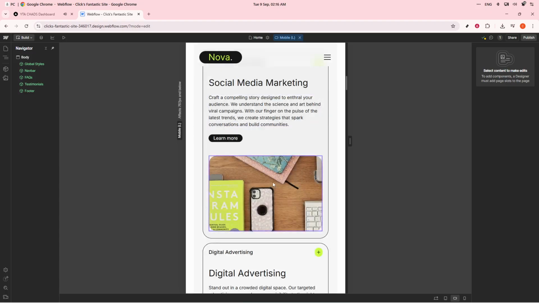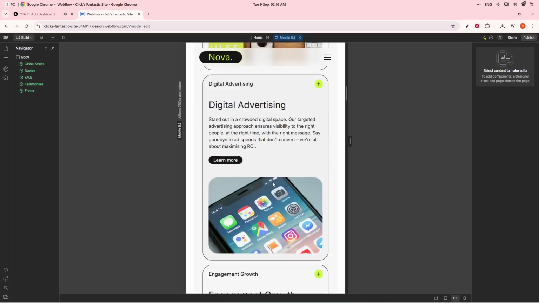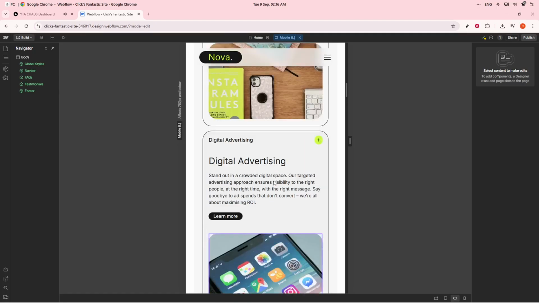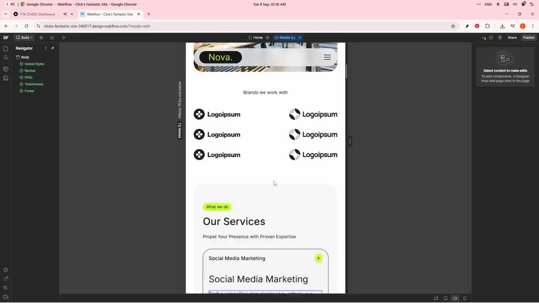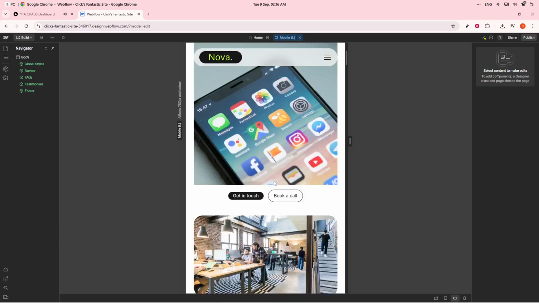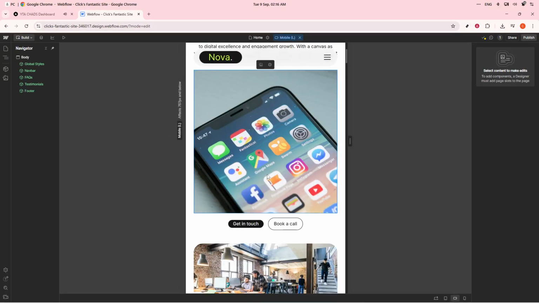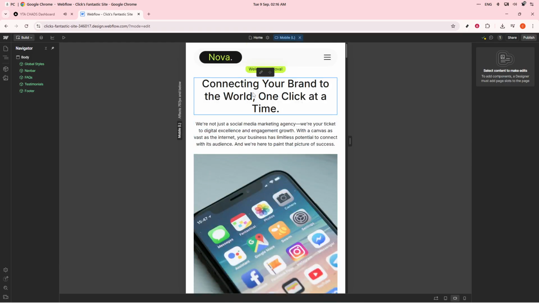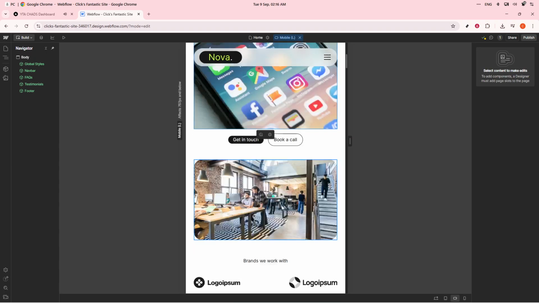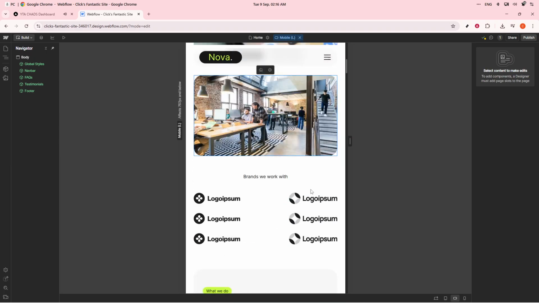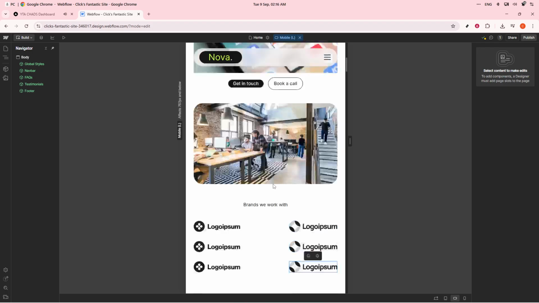Now, as you enter mobile view, it's crucial to make mobile-specific adjustments. Start by refining font sizes, margins, and padding to suit a smaller screen. This step enhances readability and maintains aesthetic harmony. If necessary, employ flexbox or grid settings to realign elements for optimal flow and visual appeal. Don't forget to use the display settings in the style panel to hide or show specific elements exclusively for mobile users, ensuring your design stays clean and relevant.